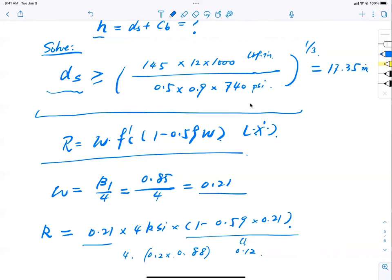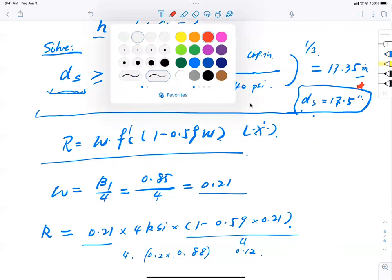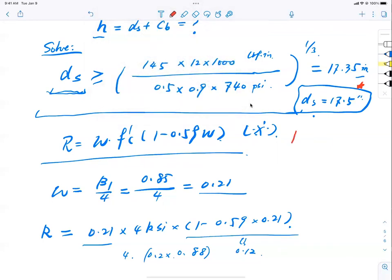Do I get a second? Okay. This is very important. So 17.35. Now, DS, which means the depth, has to be bigger than that. Shall we say DS? Let's just choose it to be 17.5 inch. Is that reasonable? Okay, pretty reasonable, right? Looks good to me. Now, with that, what will be my height of the section? H equal to DS plus concrete cover 2.5. So H equal to what?